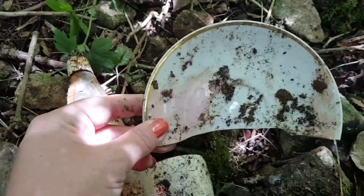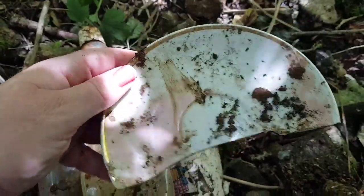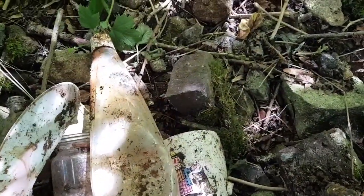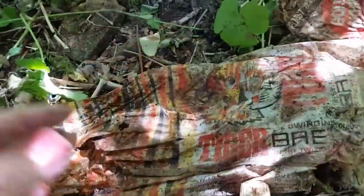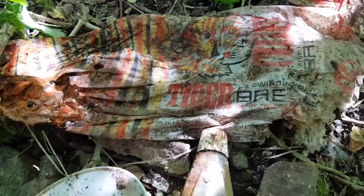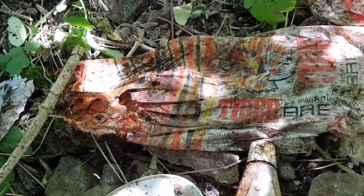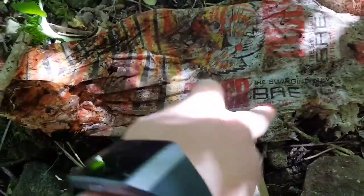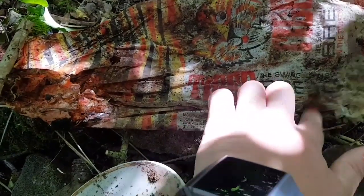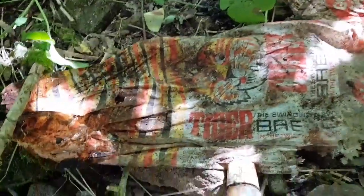And then these are things, oh look, let me show you this bit of plate first, because that's great, isn't it? That lovely, that's like a real 70s sort of pattern, isn't it, that pinky sort of colour with the gold rim. And then let me just show you these things, because we never find things like this, and I love them. I can't explain to you how excited I am about these things, because I love it when you can see the brands of things, and I especially love it when they're brands that I don't remember. So this is Tiger bread, and it says Tiger, the swinging new bread in the twist and seal bag. So I mean, how fantastic is that?